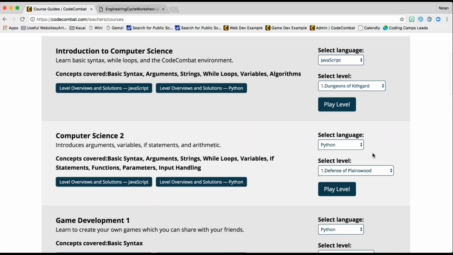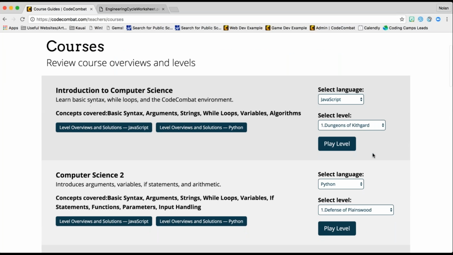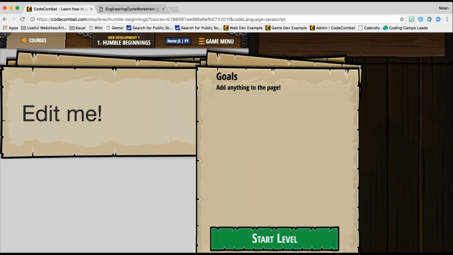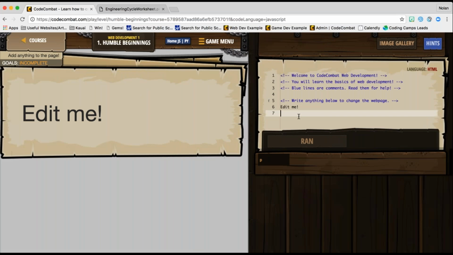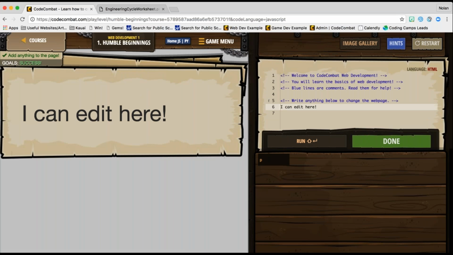In the demo you showed mostly the game, but was the wanted poster part of the website development? Yeah, at the end they have the wanted poster. I just showed the end goal, but in the beginning we're basically teaching them what it means to create a website. The first thing, it says edit me, and they can edit here, and then it shows up on the left.